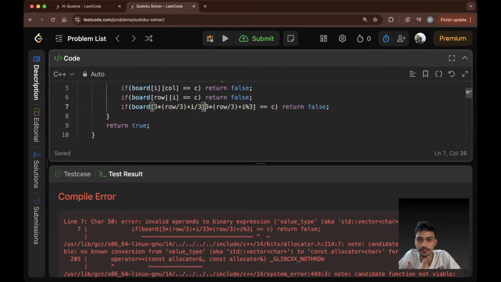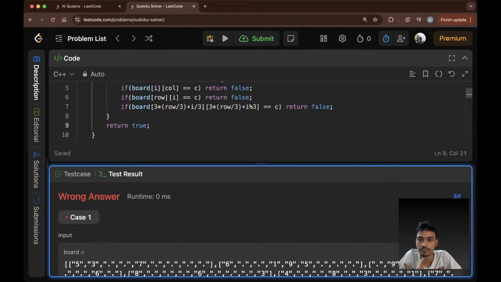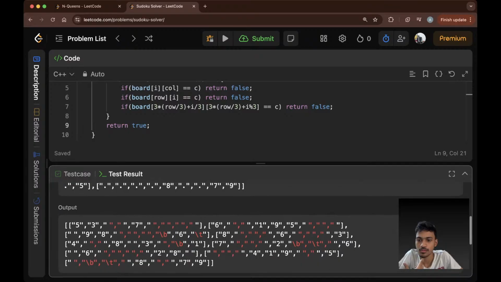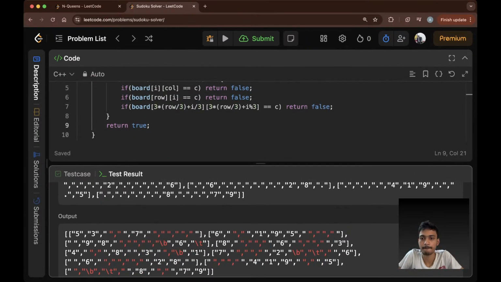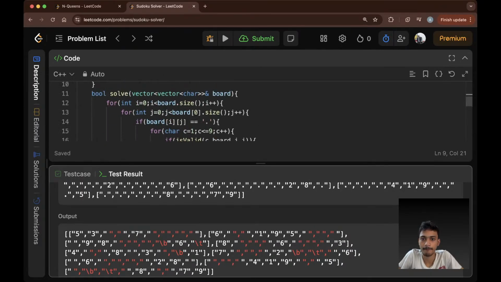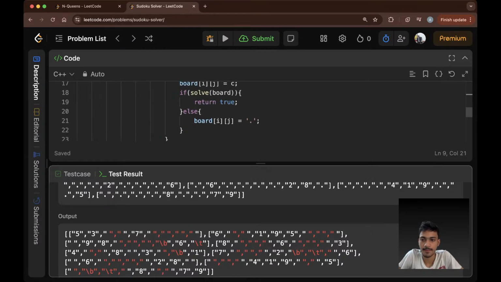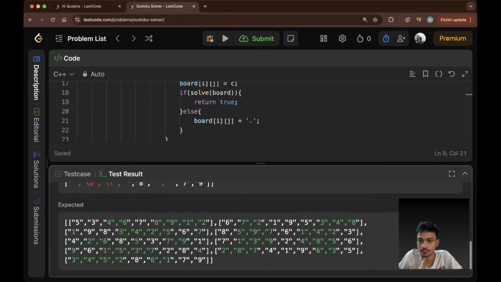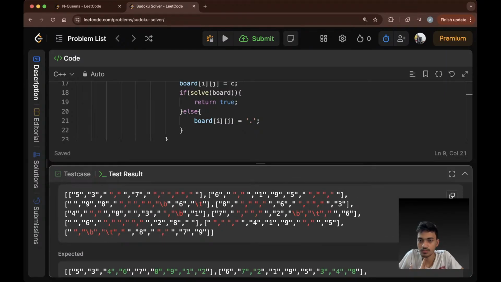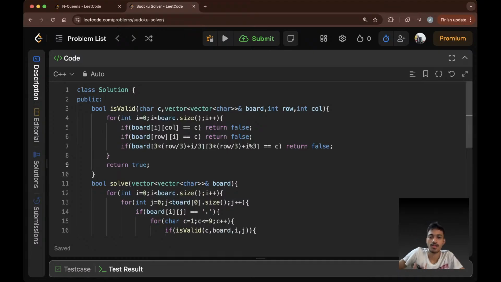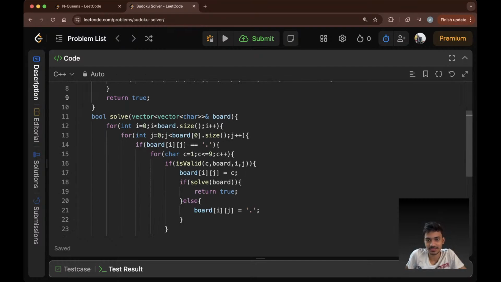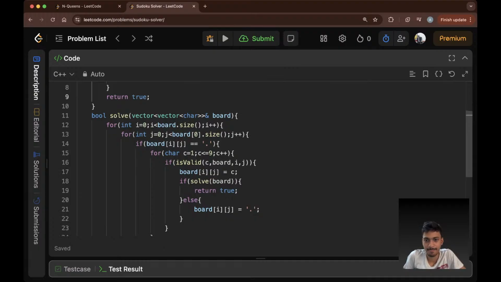What is this? I don't think I've done anything wrong. Why is it showing the wrong thing?